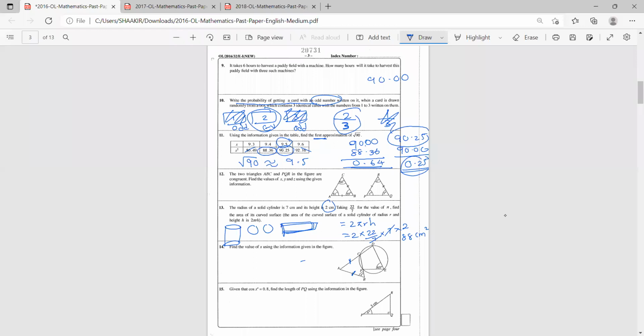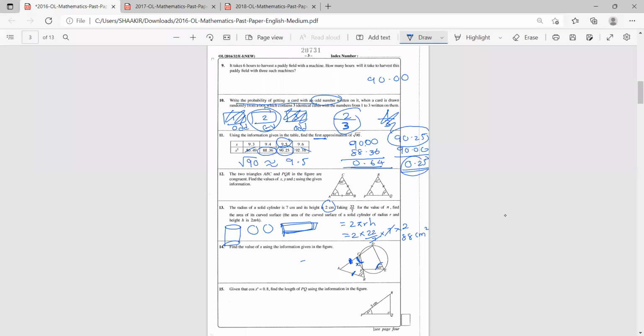If two sides are equal, the angles also will be equal. So now they are saying this side is equal to this. So if this is x, children, this also will be x. Now actually you have to find the value of x only. Now look at this angle. I told you already this is a cyclic quadrilateral. So this is 65, so how much is this x, children? That also will be 65.